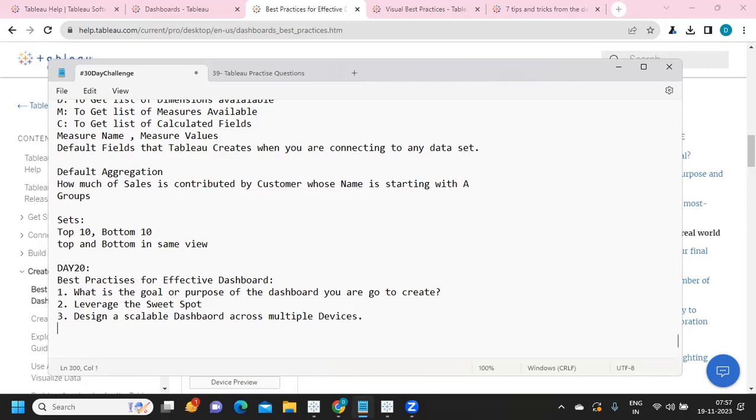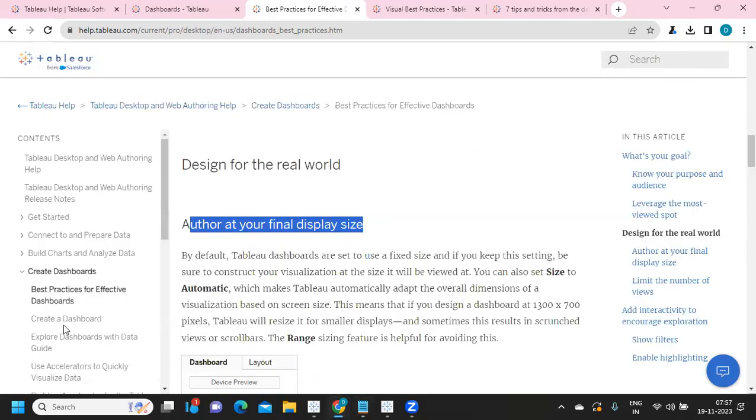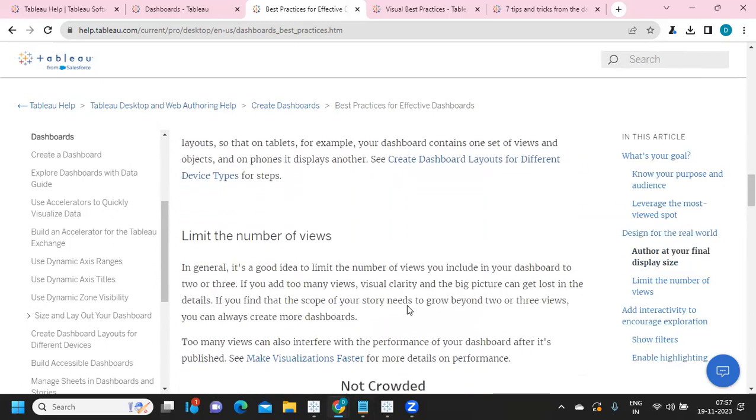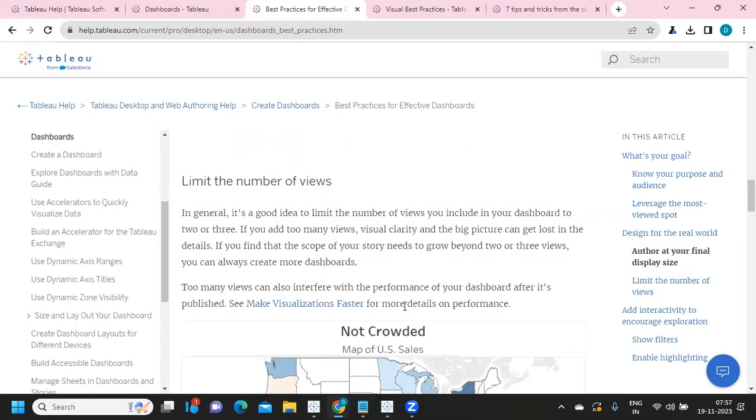Okay, so these are the points you always need to consider whenever you are creating a dashboard. Next is limiting the number of views. Often in real time I have seen that our dashboards are cluttered with multiple pieces of information in one place. So don't do that. There is a saying, divide and rule. Outside we can ignore it, but from a dashboard perspective it helps a lot.